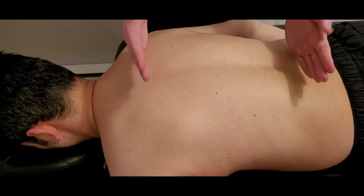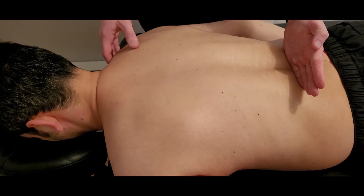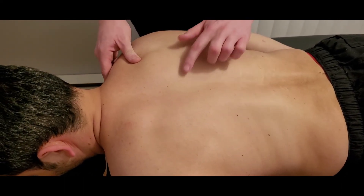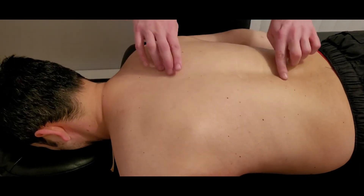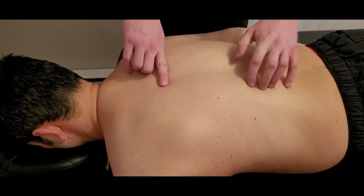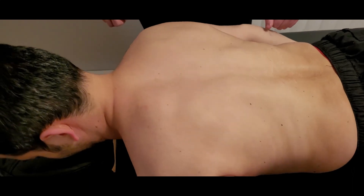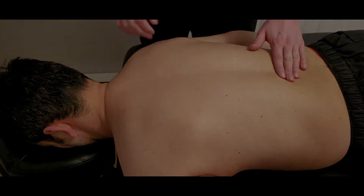In a bilateral activation, it's going to extend the spine, and if you focus on one side, it would produce a slight lateral flexion of the spine. There is no rotational component for spinalis, in comparison to the other two erectors which do ipsilateral rotation — this one's just doing extension and lateral flexion of the spine. That's going to conclude our palpation of spinalis thoracis.